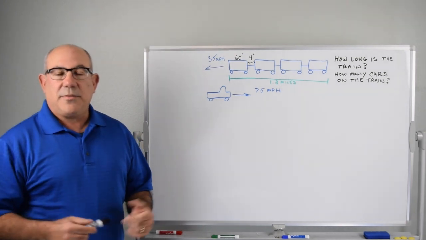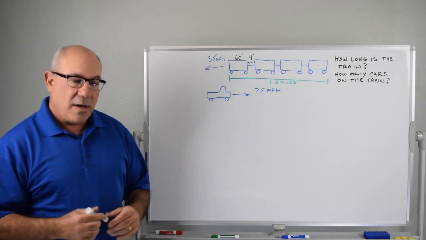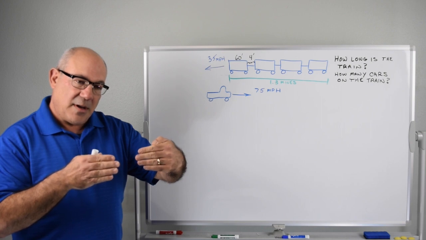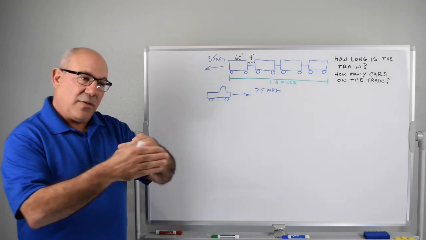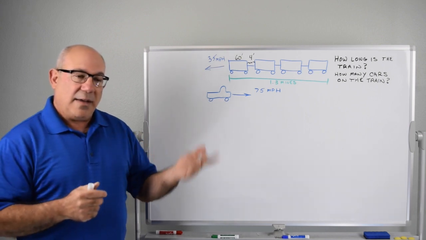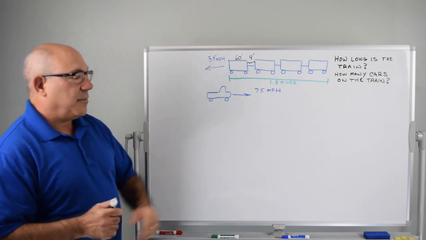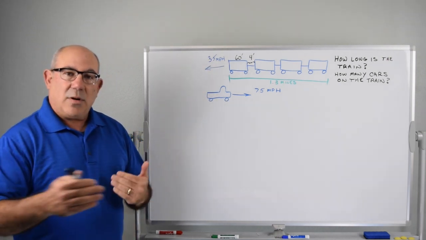Today we have a practical physics problem. This is a problem I encountered. I was driving along a road and a train was approaching me. I'm always curious how long trains are, how many cars they have. So I timed the length of the train as I was traveling, and estimated the speed of the train. I was traveling about 75 miles an hour. The speed of the train was about 35 miles an hour. And so what I wanted to know was how long the train is.